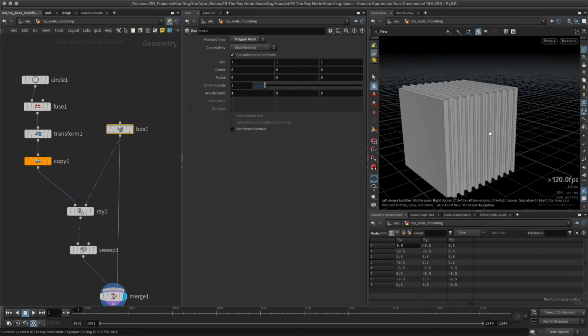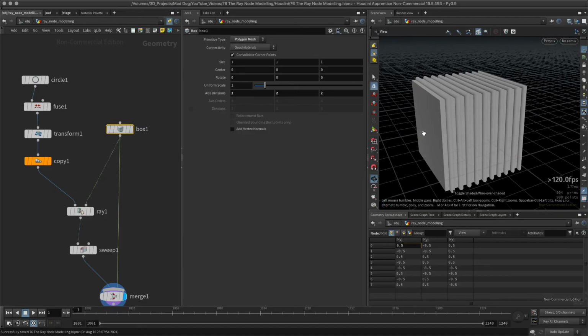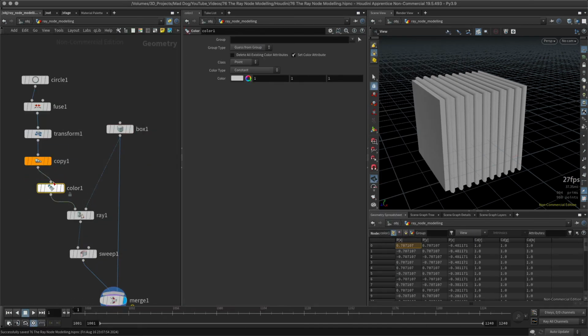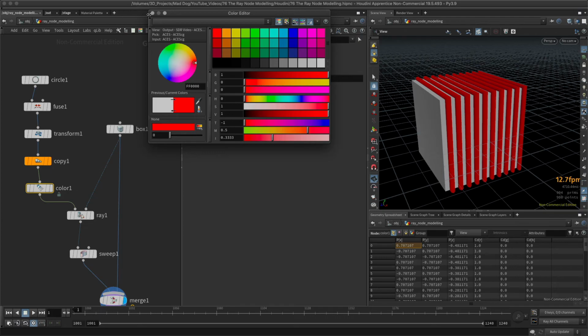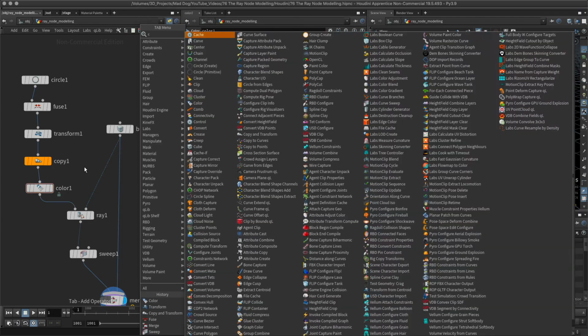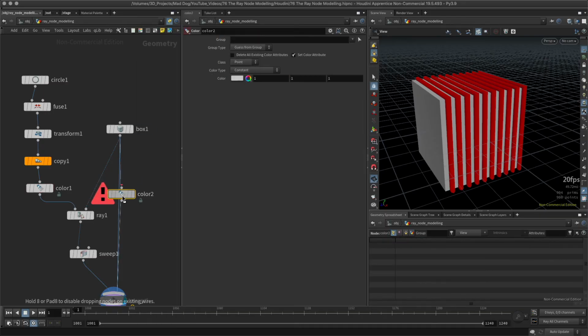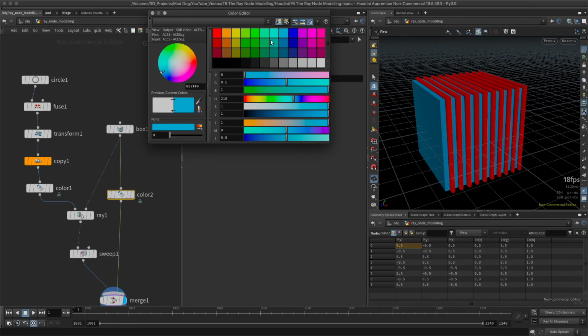Now for you to be able to see that a little bit easier, I think what I might do is turn off the wireframe and add a color node in here. Let's just pick some arbitrary colors. Let's have this one as a red color, and let's make the box a blue color. Let's see how this goes. Okay, yeah.